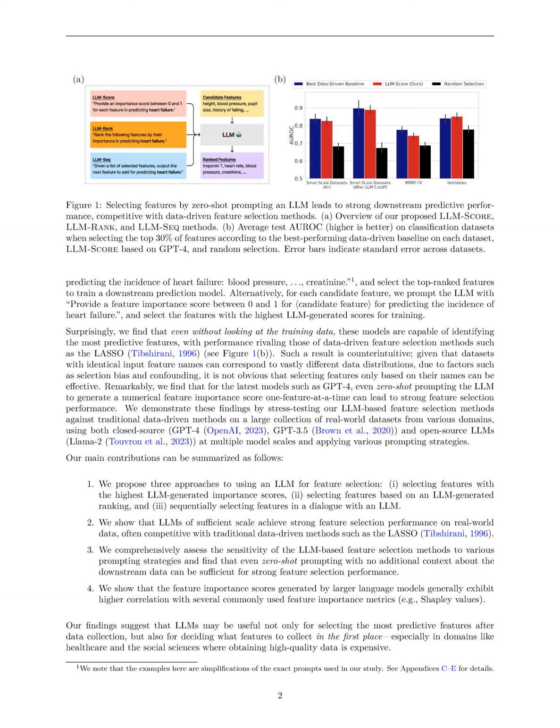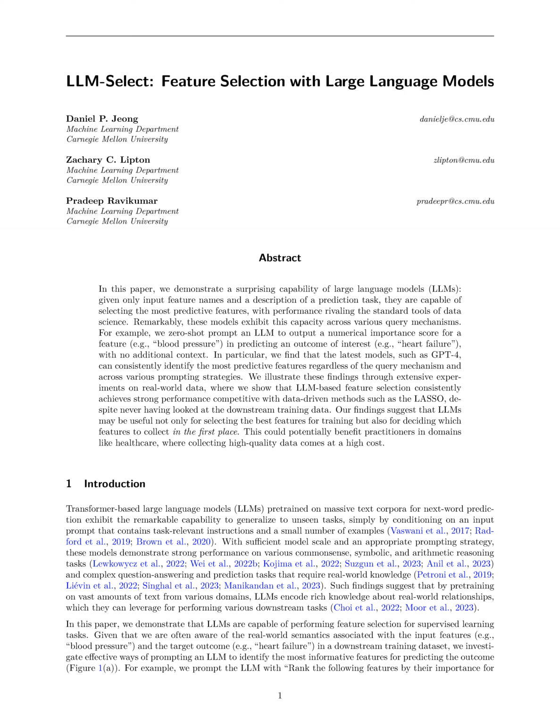4. Limited interpretability. LLMs generate feature importance scores or rankings based on their internal knowledge, which may lack transparency and interpretability compared to traditional data-driven feature selection methods. Understanding the reasoning behind the LLM's feature selection decisions may be challenging due to the black box nature of these models. 5. Dependency on prompt design.